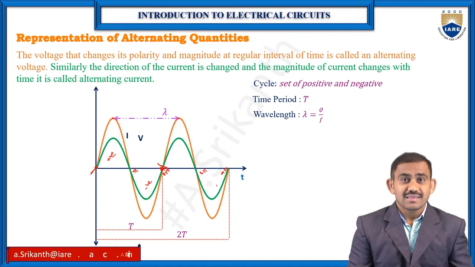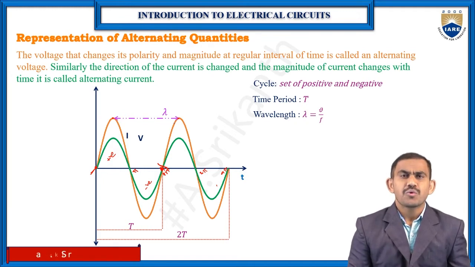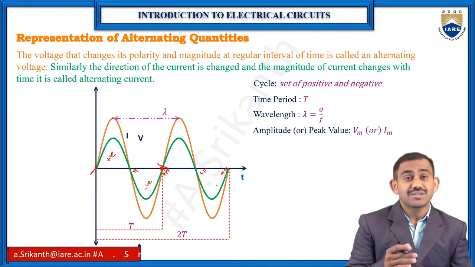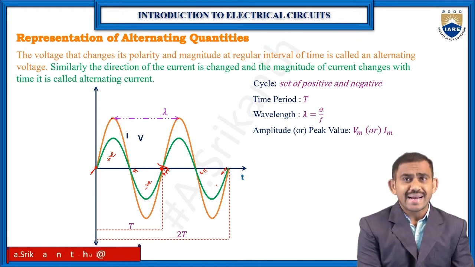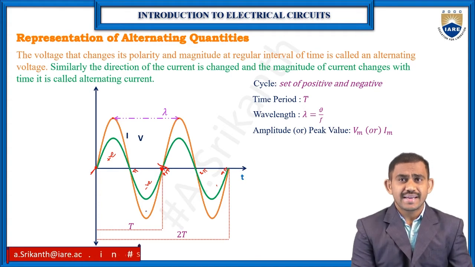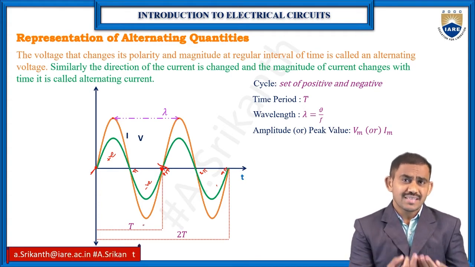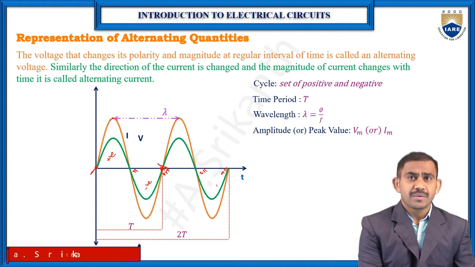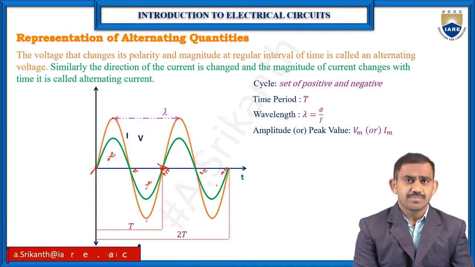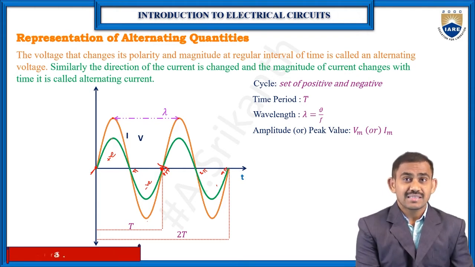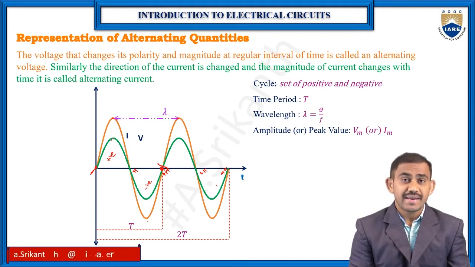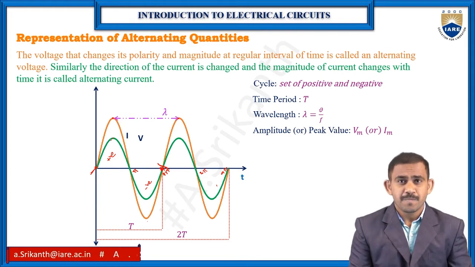If you want to measure the exact wavelength, it is between two peaks. Coming to the peak value, what does a peak mean? It is where you have the maximum magnitude. Here in my voltage waveform, this is the maximum magnitude, and there is a negative side as well. So we have both positive and negative: this is a maximum peak, and the negative is also a maximum peak. It is the same for the voltage waveform and the current. So the peak value depends upon the maximum magnitude.